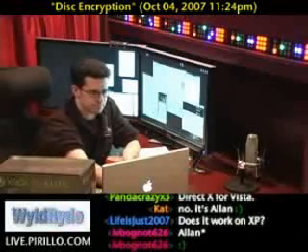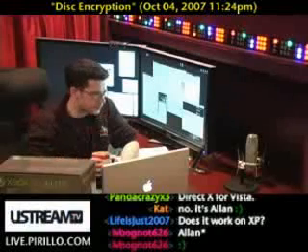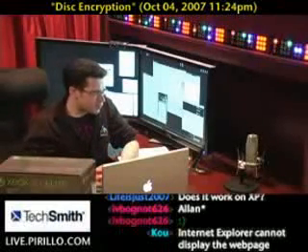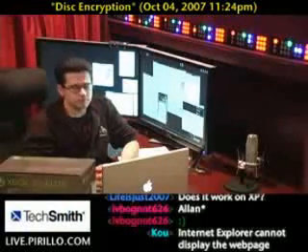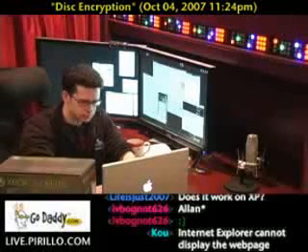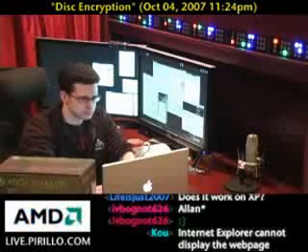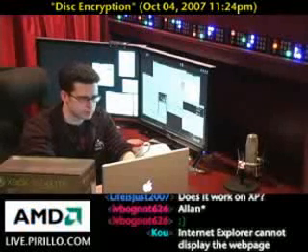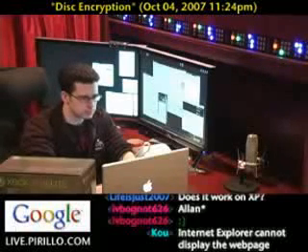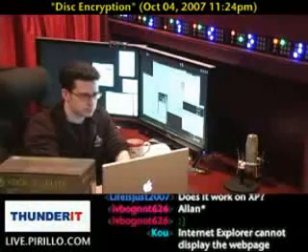PGP became famous for inventing a security product for encrypting emails and signing emails. Signing an email is a cryptographic way of proving who sent it. A lot of people, especially people that often have people impersonating them — like Leo Laporte — use PGP signing on their email to prove it actually came from them. PGP email encryption is a way to encrypt the email so only the intended recipient can read it.